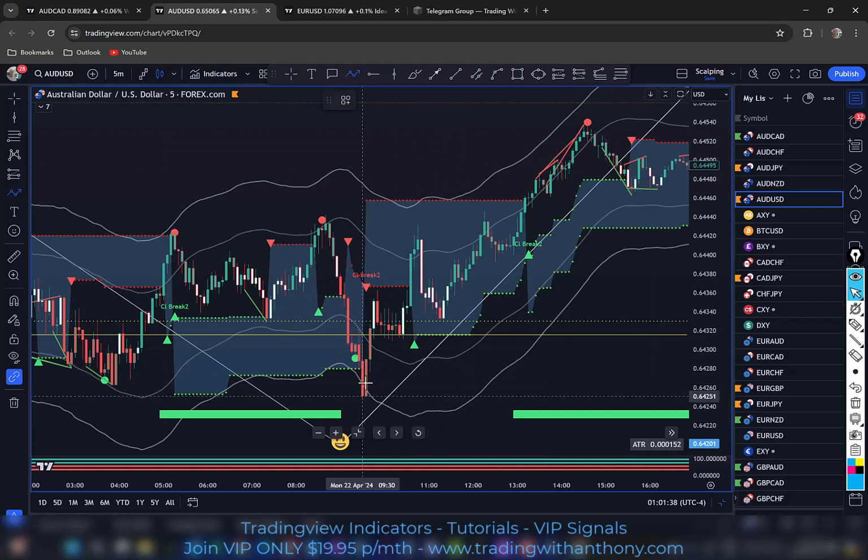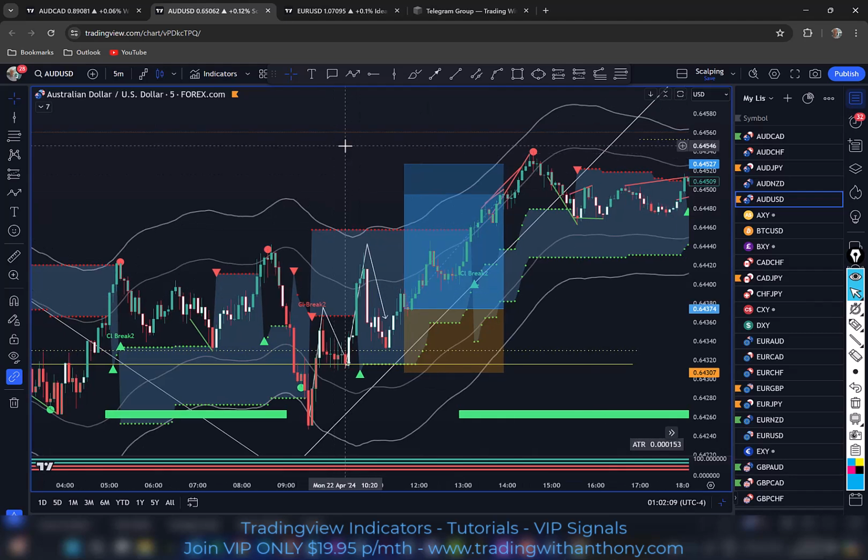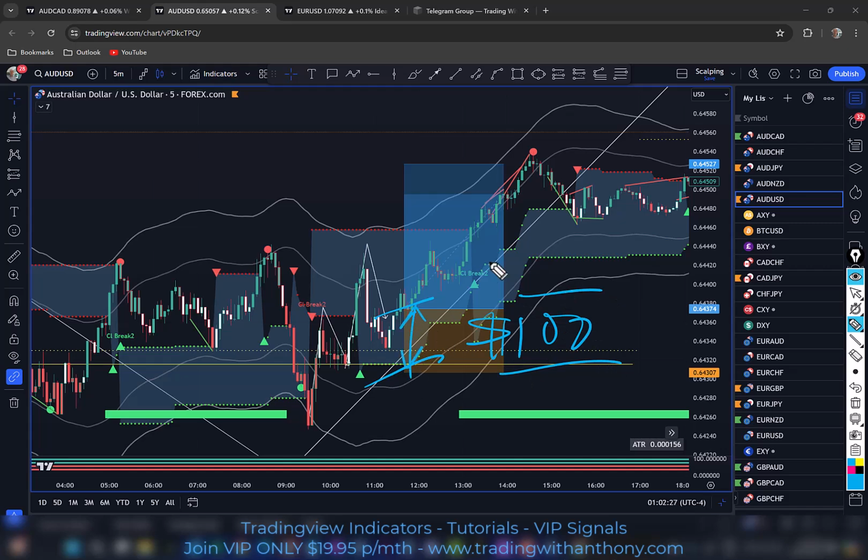Let's assume that you saw all this going on. Well, let's just say we got in at this break here. You'll have to work this out for yourself, but some people don't like taking partial profits. I actually do like taking partial profits. So my first rule is I'm going to go in with the same risk every time. So if it happens to be $100 on your account, then risk $100 every time, regardless of whatever this stop loss range is. So then you know that you're always risking the same amount to make, 1 to 2 risk.